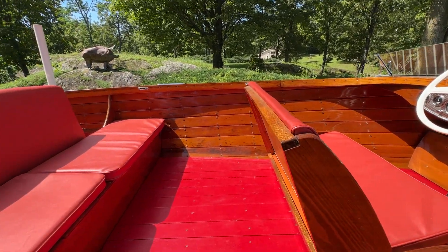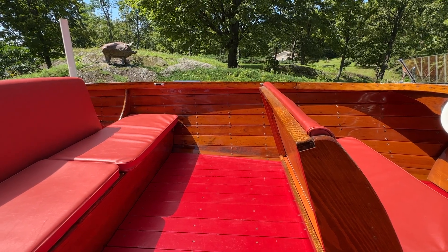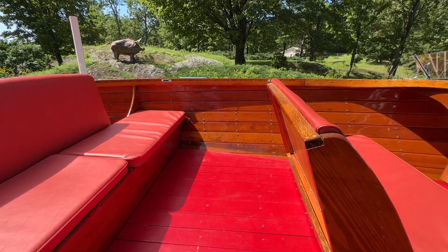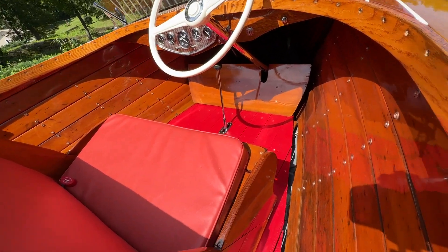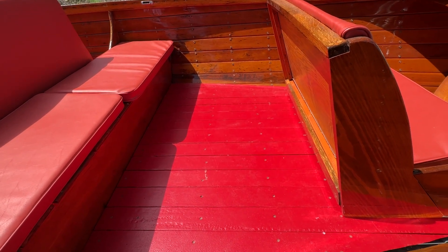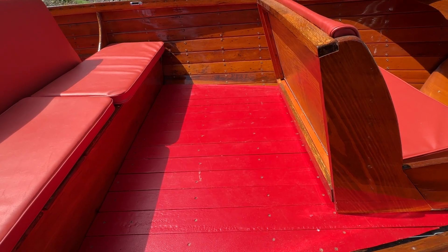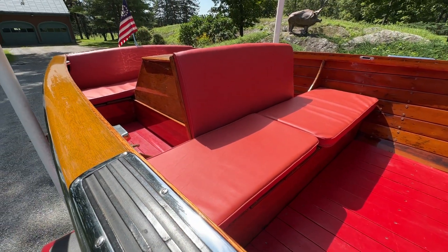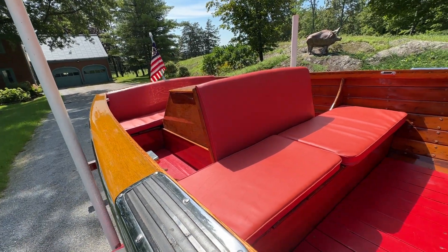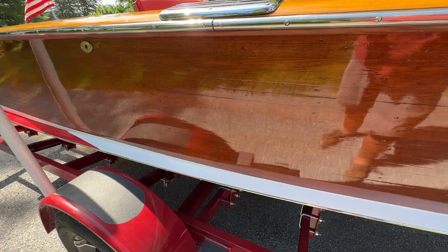We did strip the boat to bare wood, including the ceilings. But in the case of the ceilings, we sanded the bare wood only to the point where it was smooth enough to build varnish and had not lost all of its patina. The flooring, as with every other painted surface on this boat, is Chinese red. The Chinese red paint was supplied by TJ Amato and PenYanBoats.com. TJ did some research for us, found the formulation for this color, and his records show that these Presidents were red on the inside, red below the waterline, and varnished everywhere else.